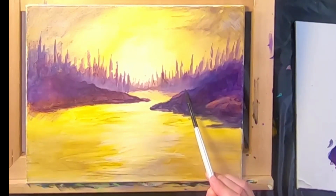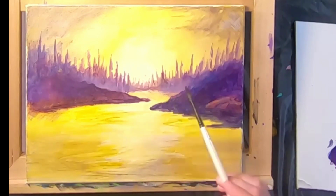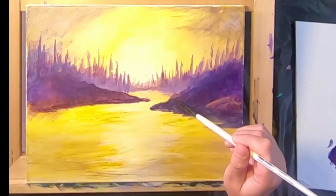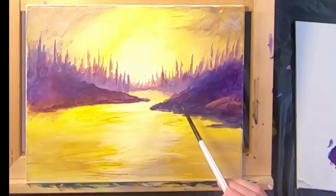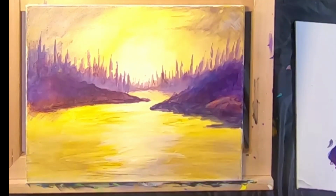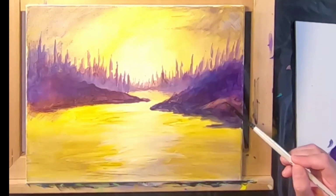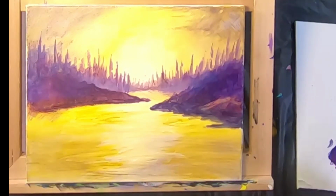I'm going to add just a little bit of hints of some little trees. But you have to be careful when you do it. It's something you want to practice. But you can see I did that right here. Just lifted some of the paint on purpose. And that's kind of a cool watercolor thing you can do. That's the nice thing about acrylics. They kind of work like watercolors in a lot of ways.